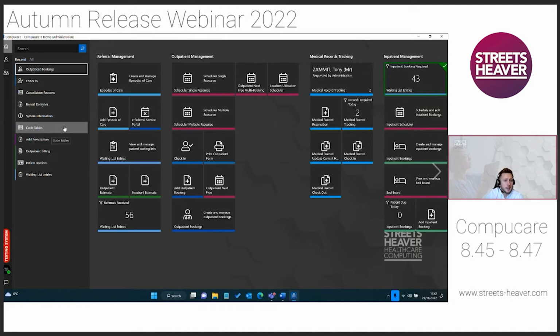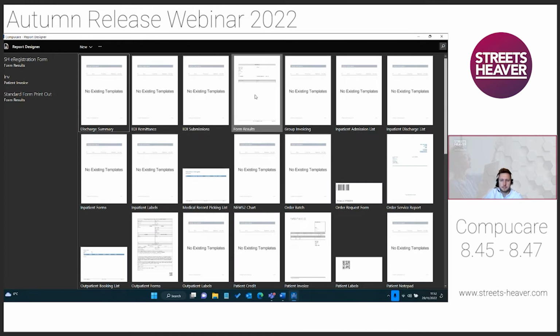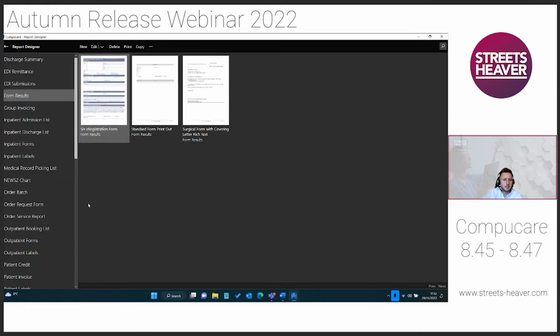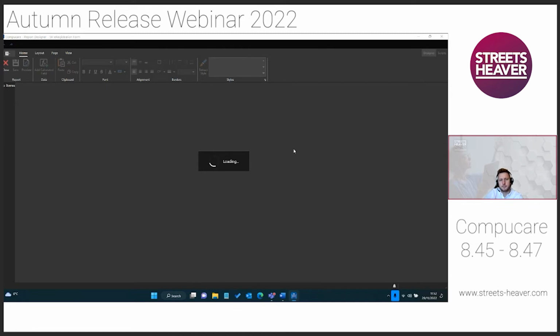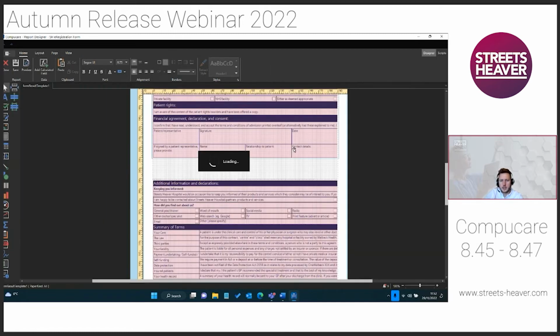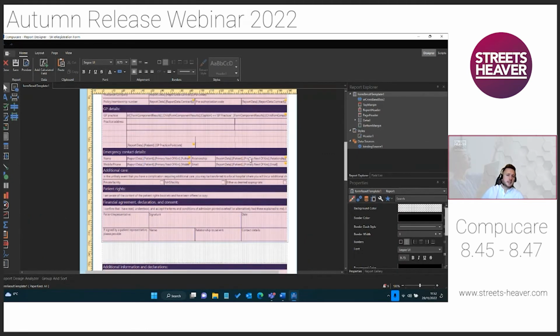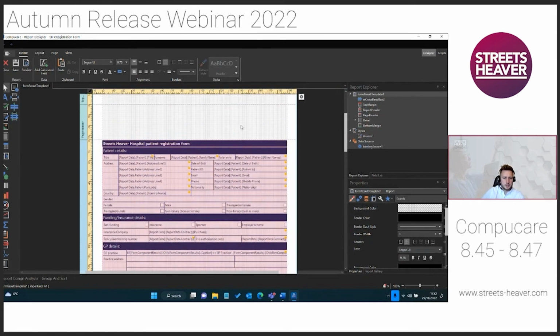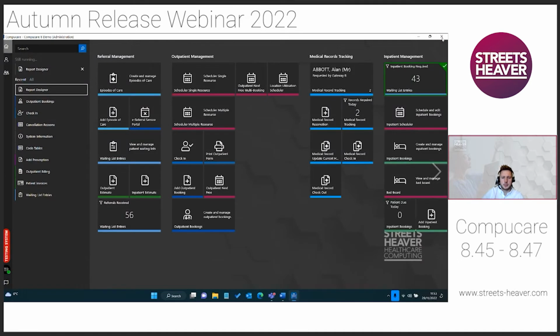So firstly, for this enhancement, I'm going to go into our report designer, and I'll just show you the form I've created. So we'll go into our form results here. And you'll see within our form results, I've got the e-registration form created. So I'll just go into edit here. And you'll see the form is loaded. And within the form, you can see it's now customizable with any information you wanted in there as always, and it's all branded up with the hospital title. So coming out there, let's see the form in action.